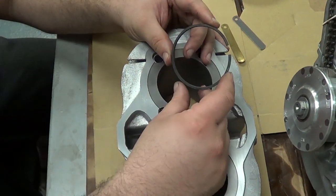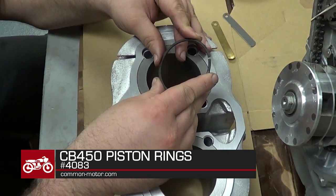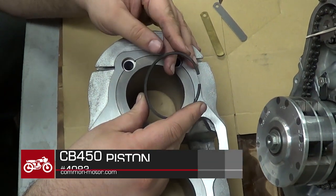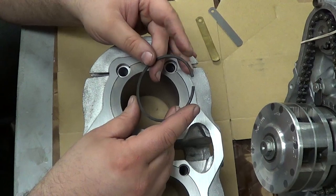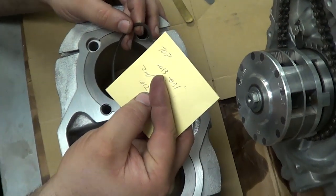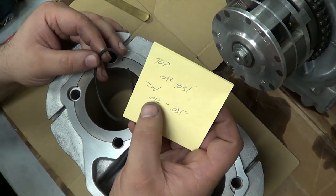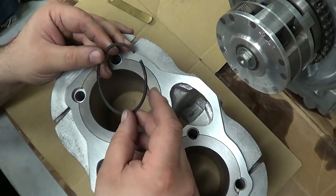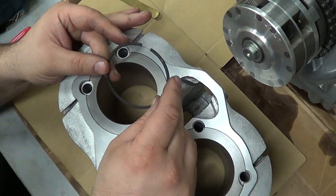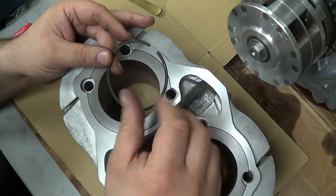One of the steps that's often overlooked in rebuilding an engine is checking the ring end gap — that's this gap here when the ring is in the cylinder. There's a minimum and maximum threshold for that. Our values for the 450 are going to be as tight as 13 thousandths, as loose as 31 thousandths in the top ring, and the second ring is about the same — 12 to 31. We're running identical top and second iron rings in this engine. Also note that this ring is marked 'top' — rings will always indicate which direction they're supposed to face.